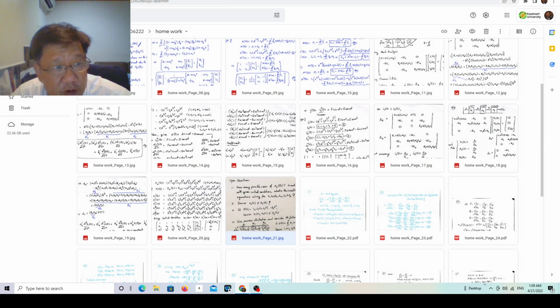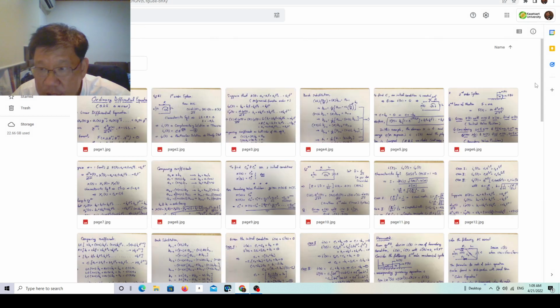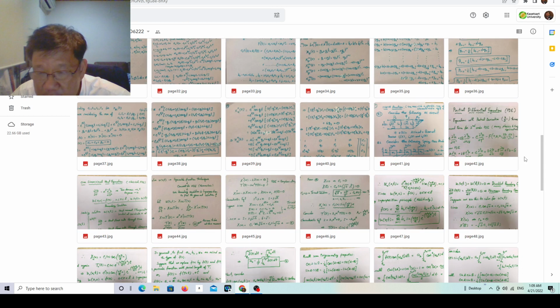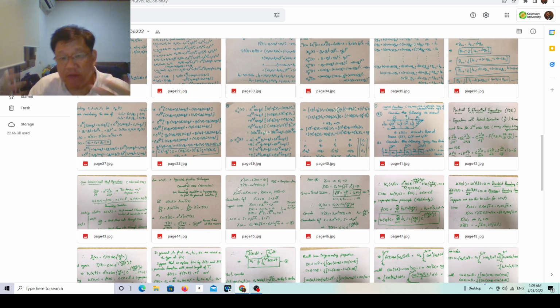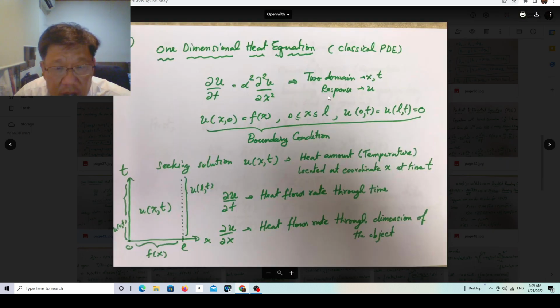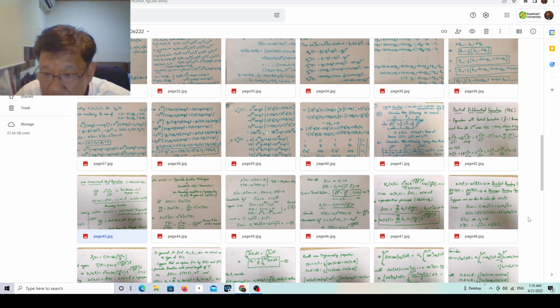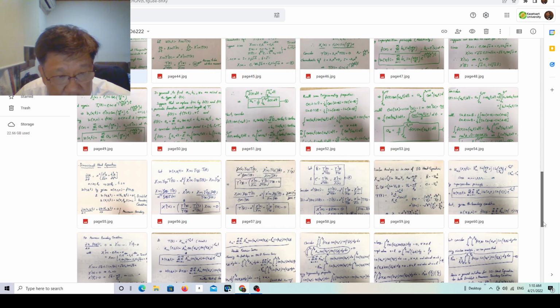In the next step, we're going to go to the question that I asked you about partial differential equations. When we studied partial differential equations, you might remember that the basic idea is that we study the second order partial differential equation, which we found application in 3 classical physics problems. The first one is the classical one we call the heat equation. We gave you the full analysis that leads to the general solution form, which is in the form of a Fourier series, under both Dirichlet boundary conditions and Neumann boundary conditions.